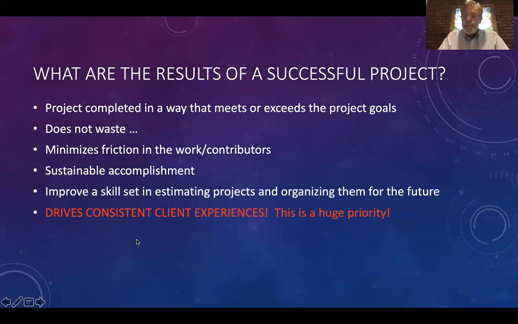Now, the last thing, and I put it in red, is really important. How do we drive consistent client experience? Whether they're sellers or buyers or home inspectors, we want everybody we touch to have an absolutely great experience. And to do that, you have to have consistency.